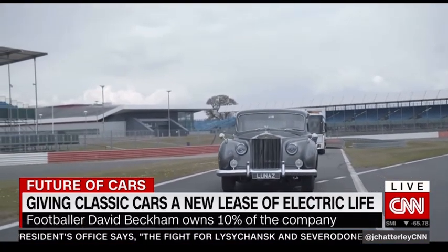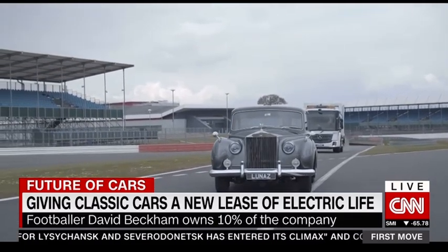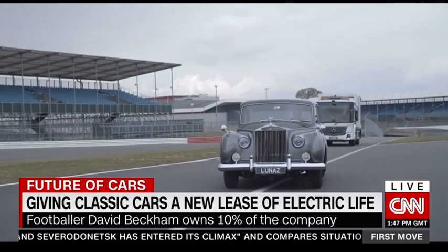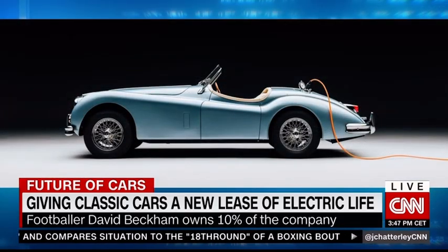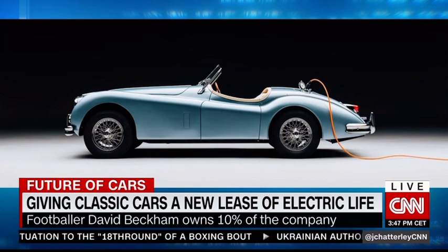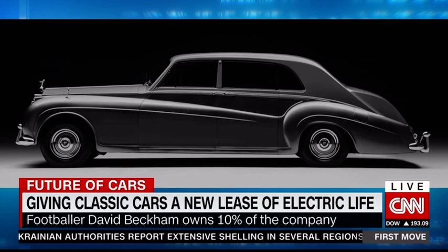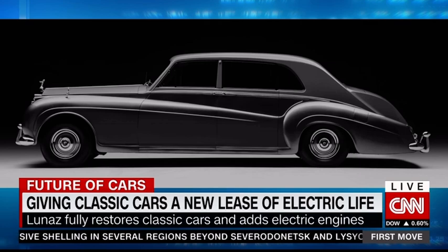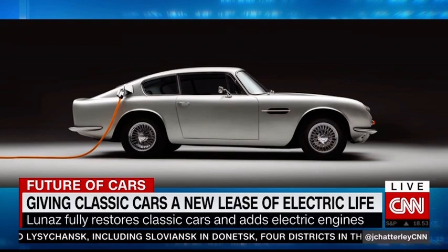The waiting list now with different cars goes to Q4 next year. Prices start at $350,000 for the Jaguars, going up to $1.2 million for the Aston Martin DB6 platform that we've developed. They vary across the platforms and we've got from limousines in the Rolls-Royce categories to Range Rovers with no roofs — there's a huge category to choose from. And then you get led into the hands of our design team, Jen Holloway, who used to be the head of Aston Martin design, and where you get to tailor these vehicles is really where the journey begins.